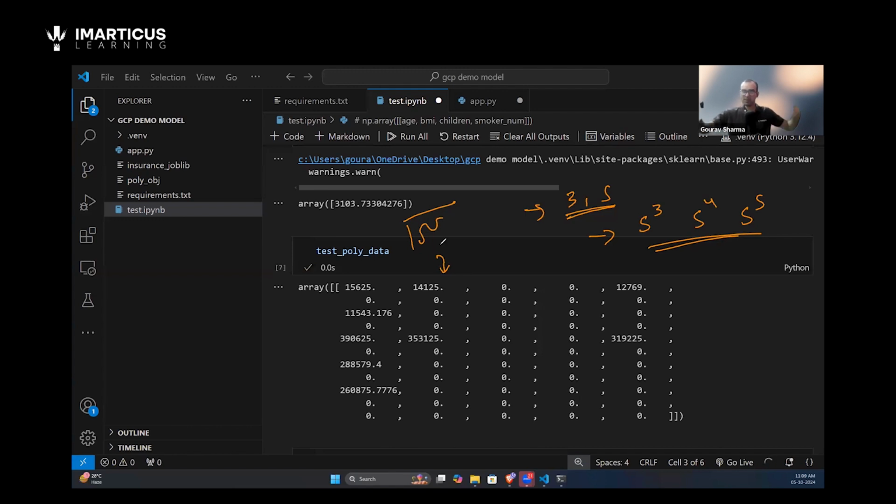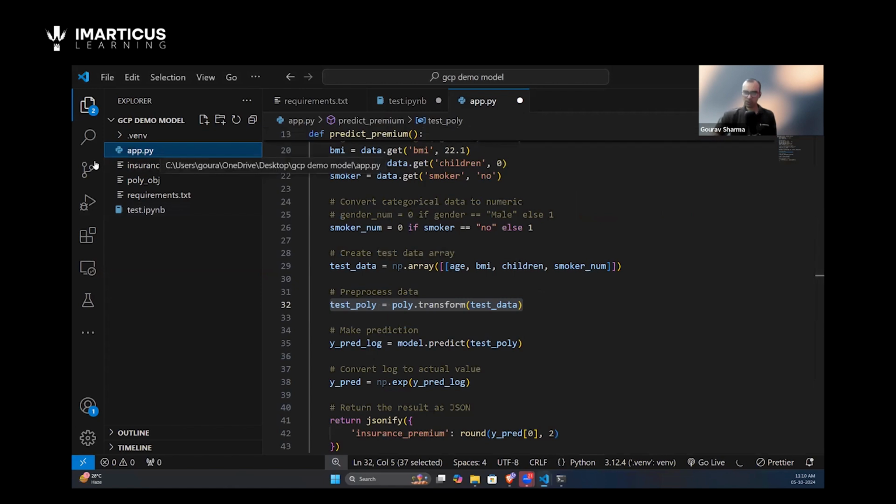So this is a separate discussion around how to build a model, okay? How to select a perfect model. This is not the motto of our lecture, okay? The motto of our lecture is you have a particular model with which you are satisfied. Now you want to deploy that particular model, okay? So again, let's go back to our app.py file. I hope now this polynomial feature thing is clear to you guys, okay?